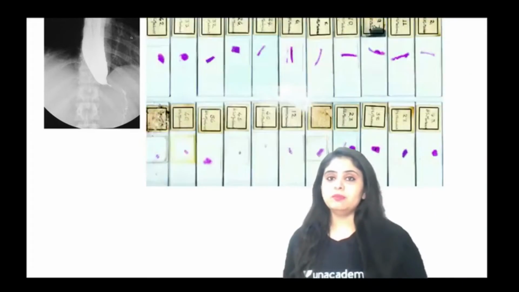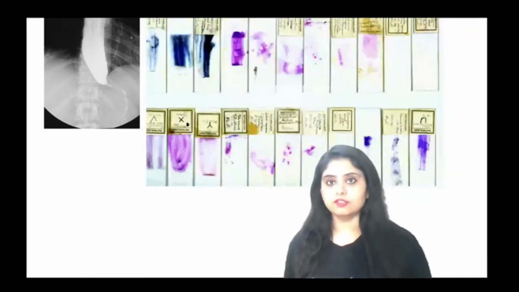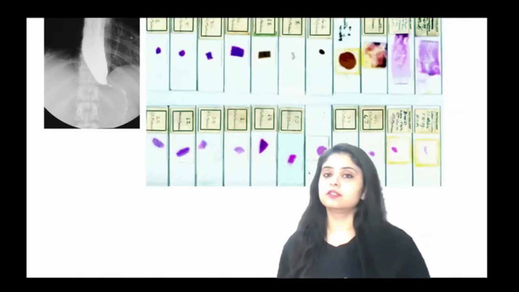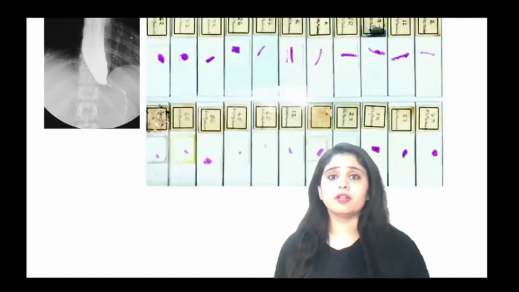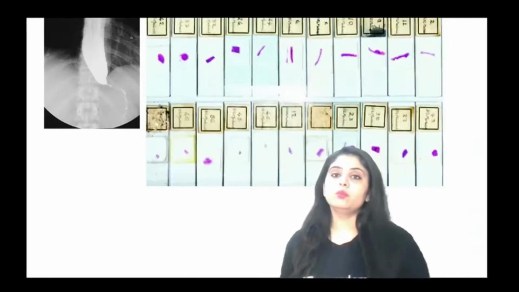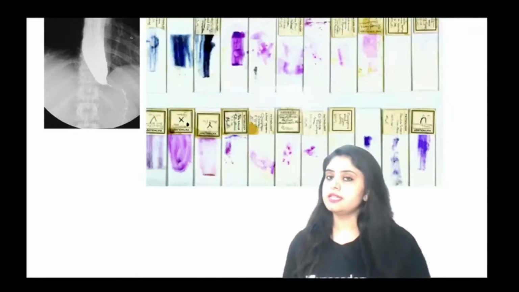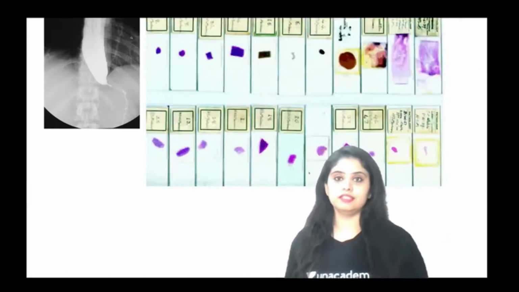As I said, we'll be going organ-wise, and the first organ that we are considering is esophagus. Let me give you a list of disorders we'll be doing under esophagus. We'll be talking about achalasia cardia, Barrett's esophagus, and then tumors of the esophagus, that is squamous cell carcinoma and adenocarcinoma. So these are the list of images that you have to know under esophagus.